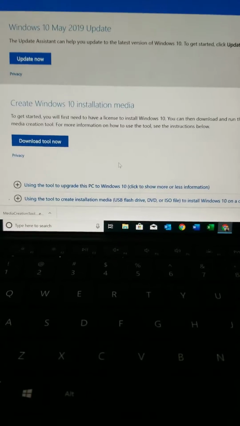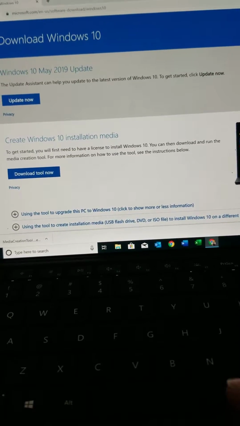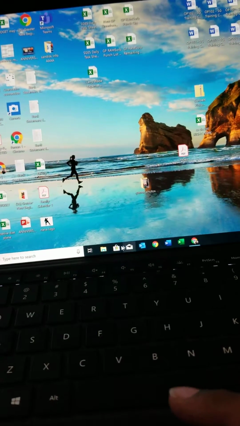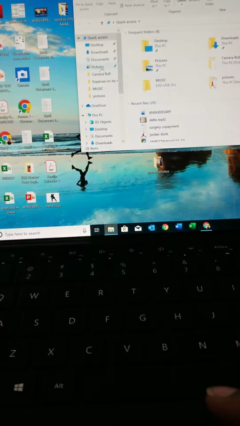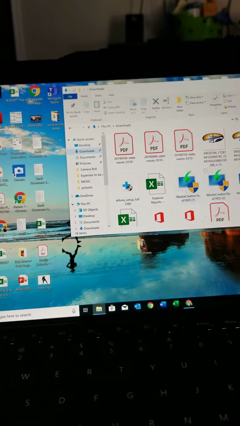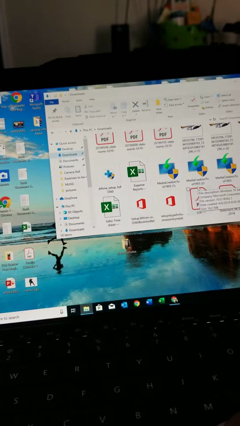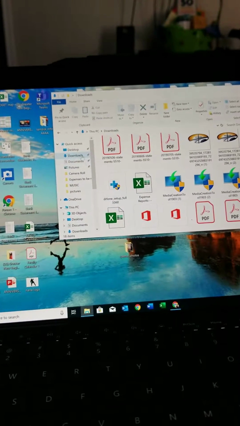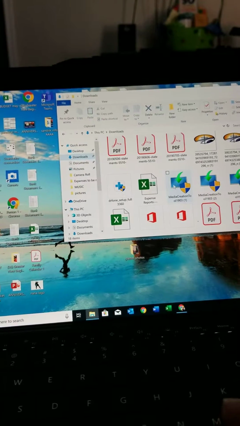instead of going here, you go to your folder again and go to downloads, right? This is what I did. And if you can see it, I've downloaded it 3 times. I might have downloaded more than 3 times. Yeah, it looked like downloaded 3 times. I went into downloads right here, and I right clicked on that.